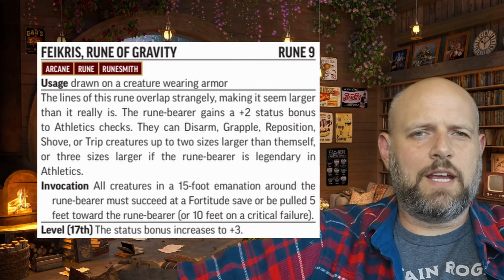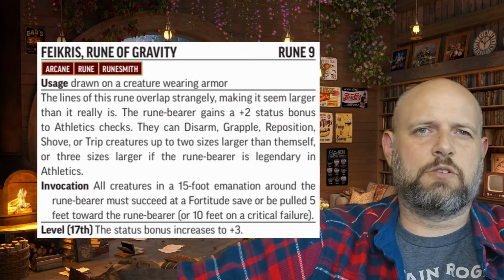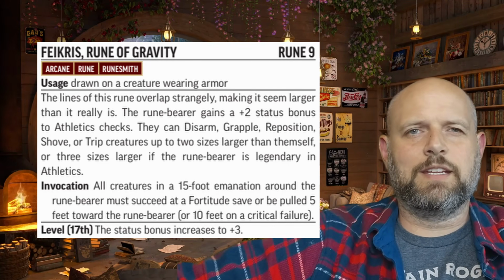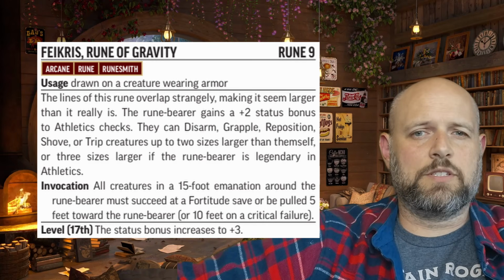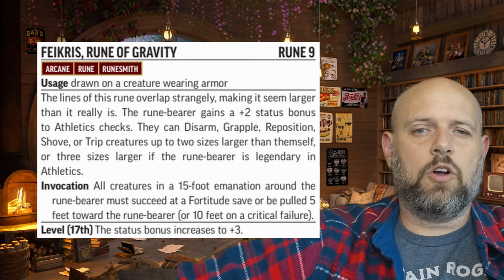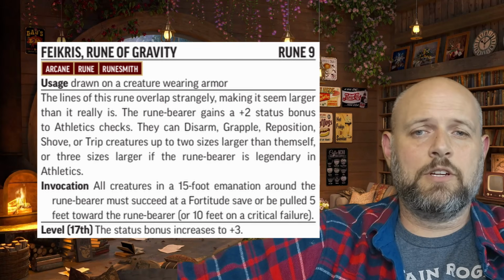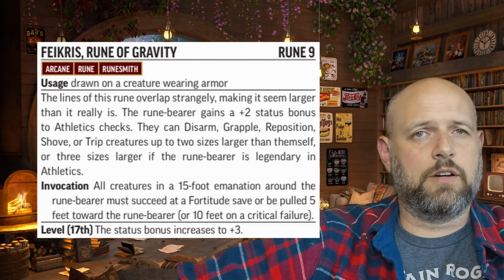Now, it used to actually give that feat, that general or that skill feat in the playtest. However, giving you and taking away a feat wildly is kind of weird. So instead, they just recreated it here as part of the passive. But that's the idea. Essentially, you've got the Titan Wrestler buff. At level 17, that +2 status bonus becomes a +3 status bonus. The Invoke. All creatures in a 15-foot emanation must make a fortitude save or be pulled 5 feet toward the bearer, or 10 feet on a crit fail.